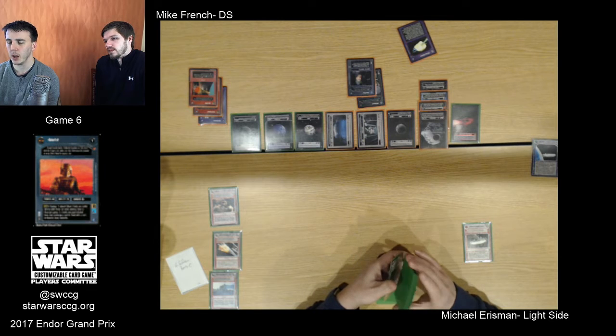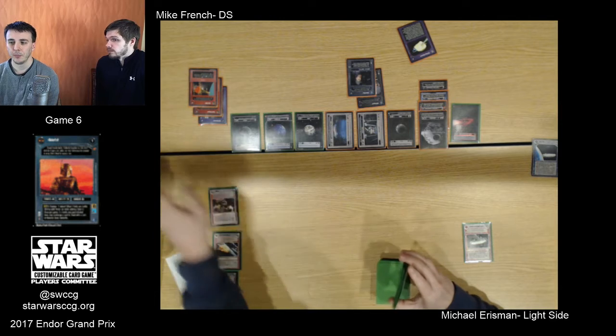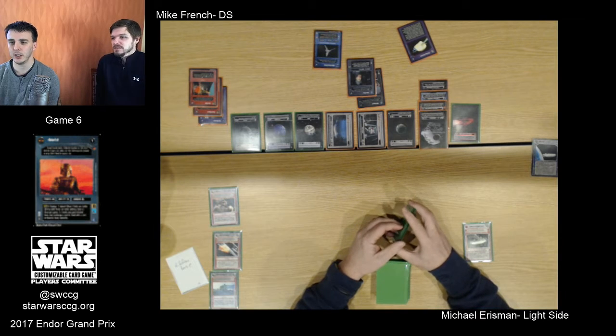He might have a super laser in his deck. I'm not sure if he's playing that, but that can also pretty much auto hit every capital starship that Mike's going to put down. He does not have a super laser in his deck. Okay. But Mike Erisman doesn't know that. He'll probably figure it out because he's not listening to the podcast. But yeah, he does not know that. Sneaky.